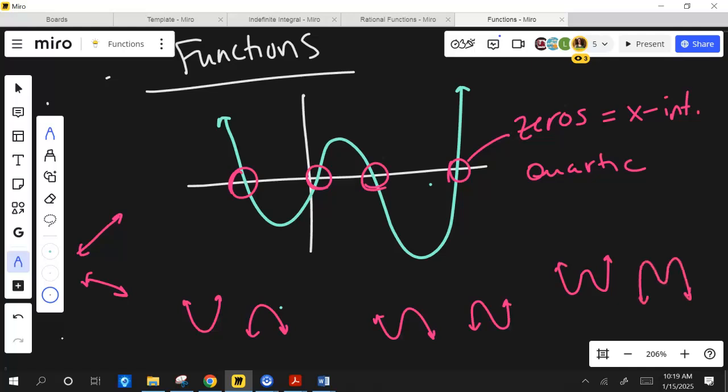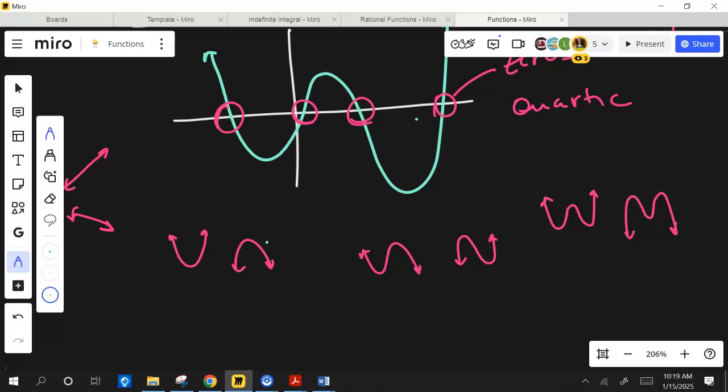So you see how one of them is going down and one of them is going up. Would that be negative? Okay, so this is quadratic. This is when A is positive and this is when A is negative. Remember, A is my leading coefficient, okay? Let me go ahead and write it.